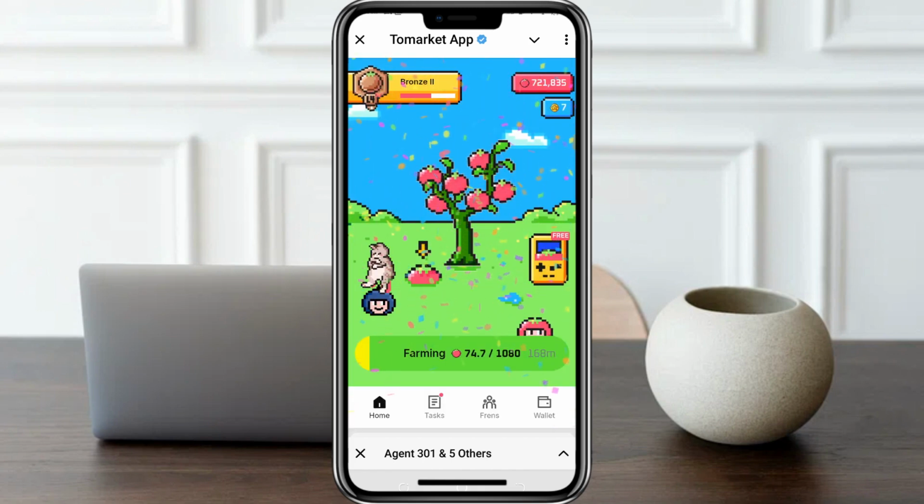From what I just did now, I've gained over 50,000 tomatoes. Imagine from the spin, I may be lucky to have 1 ton, 0.5 ton, and it will be sent to my wallet. You understand? Although it might not be immediate, once everything has been listed at the end, you will get your ton. So that is the latest update, and that's how you can win your 1 ton for free from Tomarket.